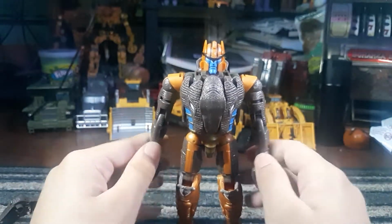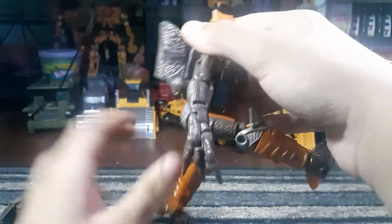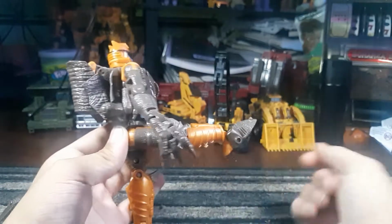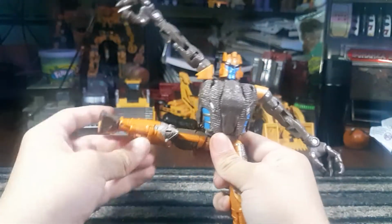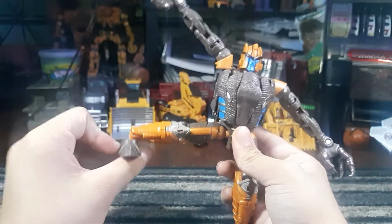Now, in terms of articulation, Dinobot is pretty articulated. Let's do the legs first. Change it up a bit. His leg can kick out about that far. His knees can bend about that far. They can go up about that far. His ankles can go about down that far. Kick back about that far. Go up about that far. And kick forward about that far. Also, his ankles can turn about that far.